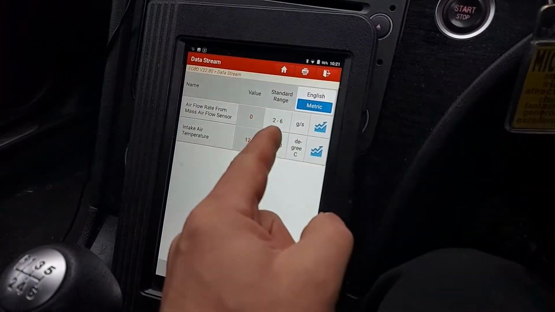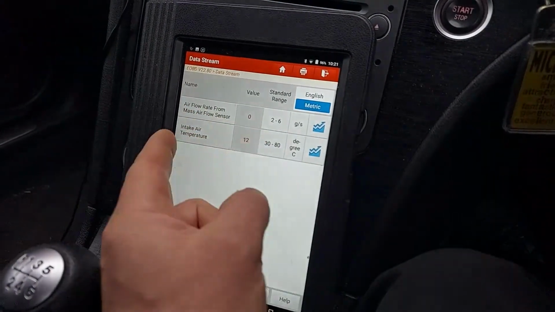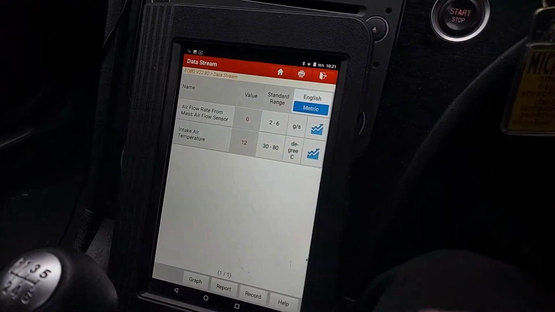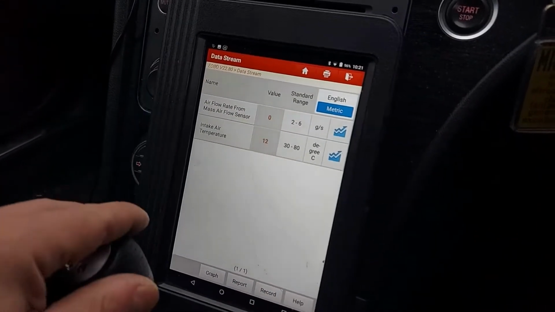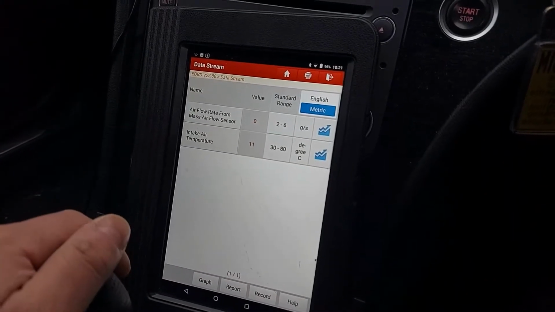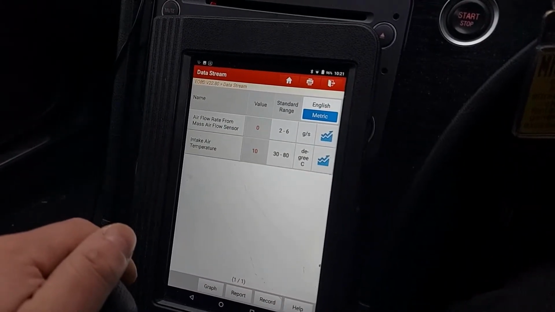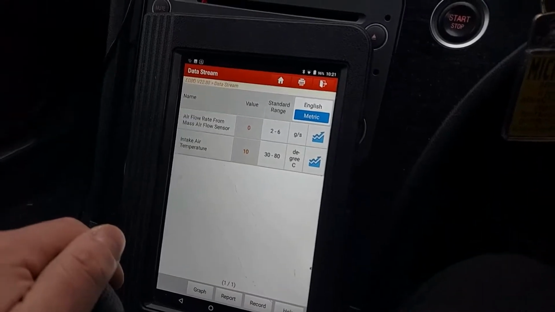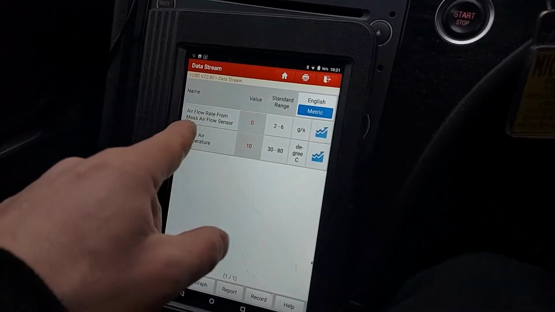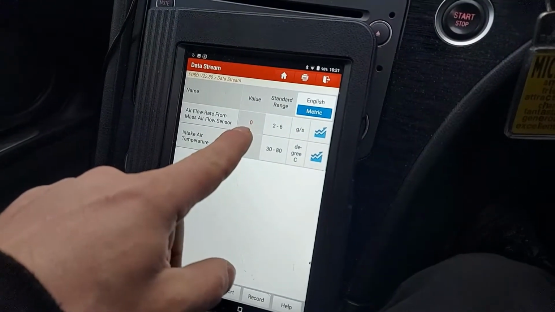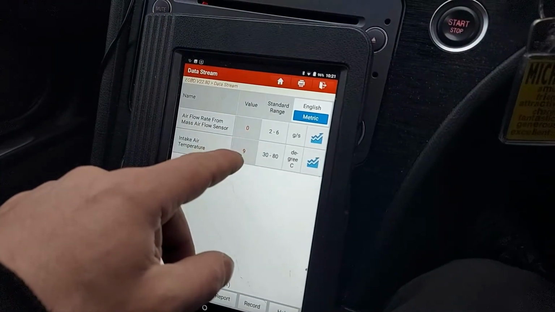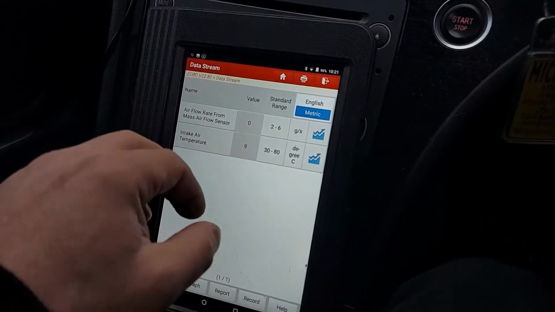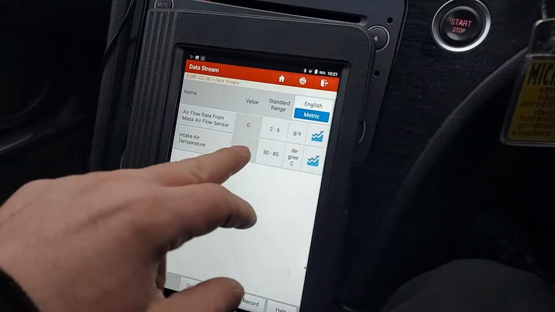The standard rate should be on the airflow rates and intake between 30 and 8 degrees, but see there on the airflow rate, I've got 0. Even if you're revving the engine, no change. Intake air temperature 9 degrees.